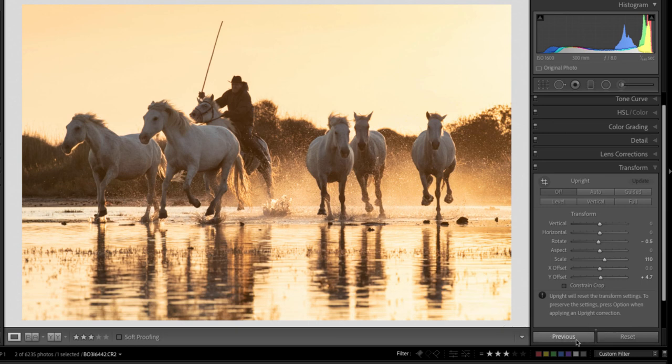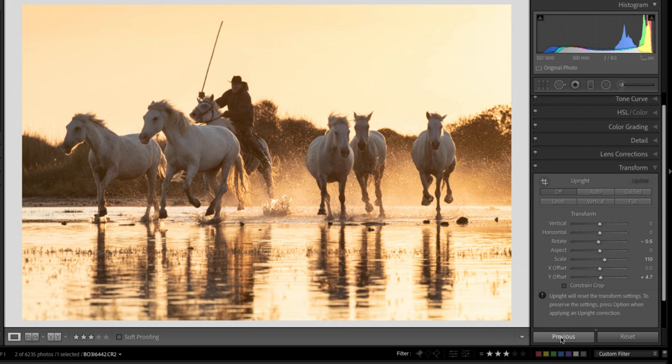But I think it would have been better if they'd called this paste, but of course they couldn't call it paste because they've got copy and paste over here, which gives us the tick boxes of all the different things. So they've called it previous. It's previous because it's your previous settings put in there. But I think often people think it's connected to the reset button that it's next to. So it's like reset and then previous. But what does previous do?